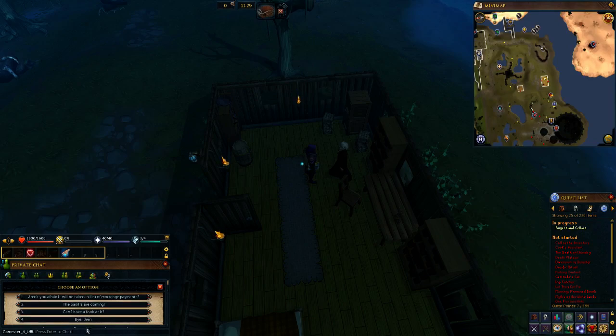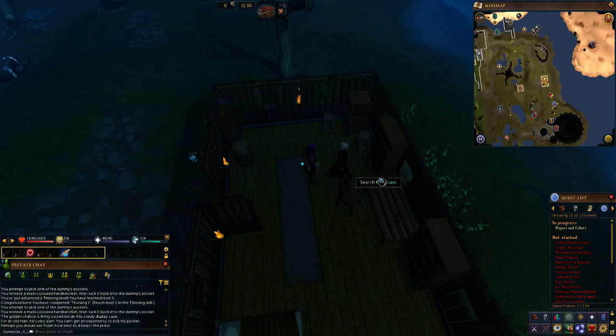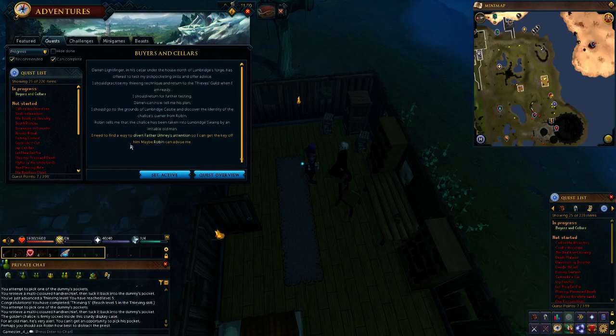Right, I think so. I don't think there's anything else I can really say to do with that. Bye then. But I'll need something more urgent to draw his eye. Perhaps Robin can help. Quite. Right, okay, so there you go then. That's just updated. It's told me that I need to go back to Robin. I need to find a way to divert Father Ernie's attention so I can get hold of the key. Maybe Robin can advise me.